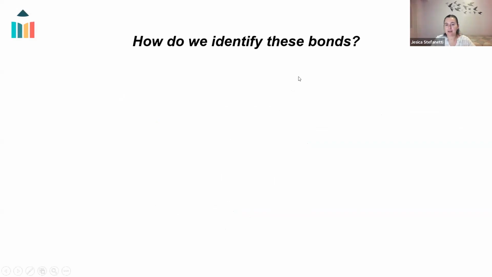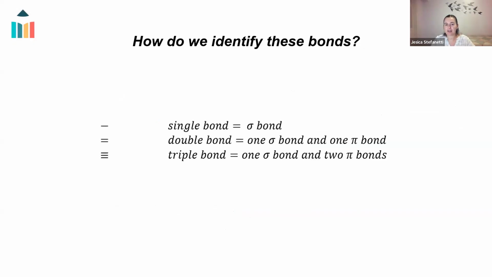How do we identify this? If you have multiple choice questions, so questions that are kind of simple where bonds are formed, one strategy is to keep in mind that every single bond is just a sigma bond. If you have a double bond, in every double bond there's 1 sigma and 1 pi bond. And if there's a triple bond, out of the 3 bonds, 1 is produced by a direct overlap, meaning sigma, and 2 are sideways overlaps, meaning pi bonds.